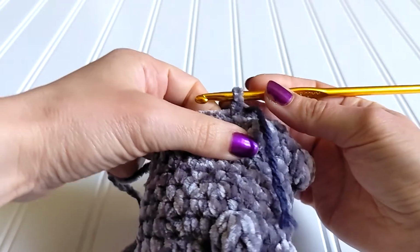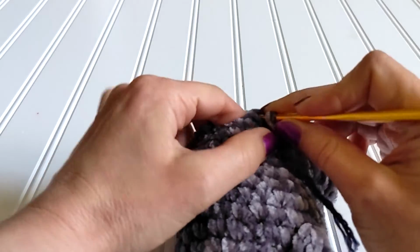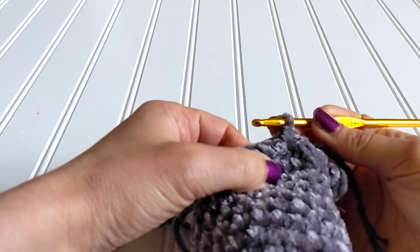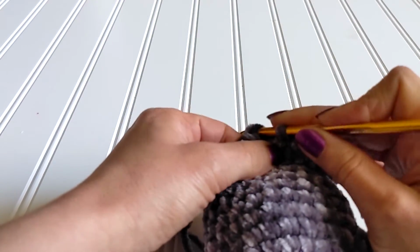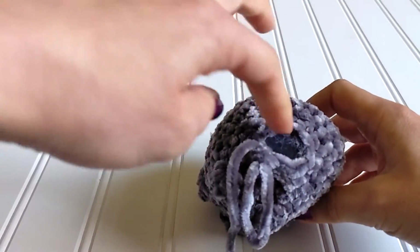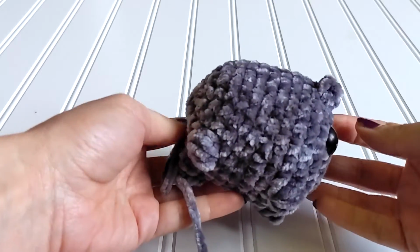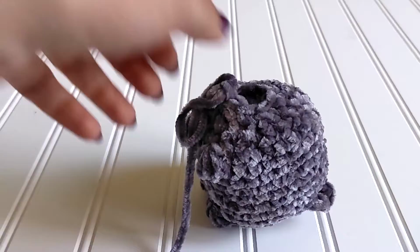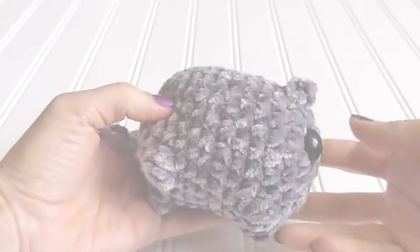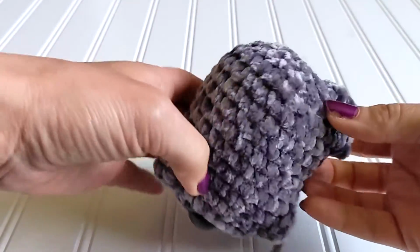So in round 15, we do 8 decreases around. So it's a round of only decreases. 1, 2, 3. So now look, the gap is really small. So let's finish stuffing our hamster until the desired firmness. All right, it's looking super cute already. Look at that. Super cute.